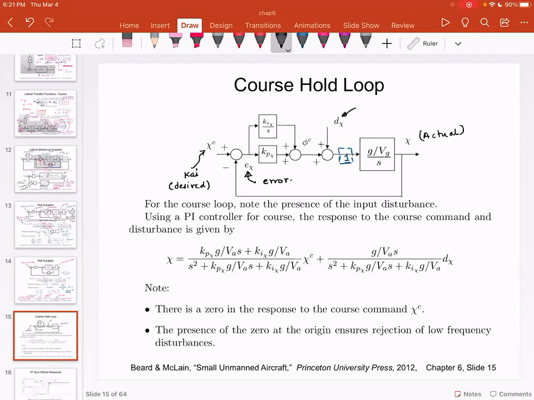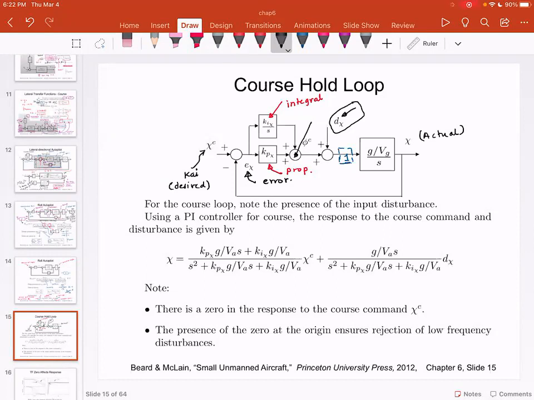Now, this error between desired chi and actual chi is fed into two loops. This is the integral loop, so ki is integral, and this is the proportional, and there is no derivative over here. So you have chi fed into the integral loop and the proportional loop. Once you integrate the chi through the integral loop, you sum these at this summing junction, and they form the commanded roll input. This gets fed into another summing junction, and remember the disturbance terms that we talked about in the dynamics enter over here.